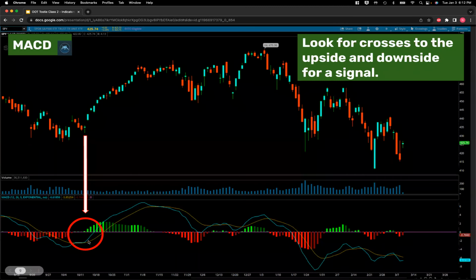So here you can see we get this bullish cross to the upside, which is also denoted by these green bars on the histogram, which helps make it a little bit easier to see. There are some different versions of the indicator that don't have this, which I personally like. It just makes it a little simpler. But essentially, when we're seeing these histogram bars expand, that means the move is gaining strength. It's essentially gaining momentum, because what that means is the short-term moving average is diverging from the longer-term moving average. And we're going to learn a little bit more about moving averages later in the lecture.